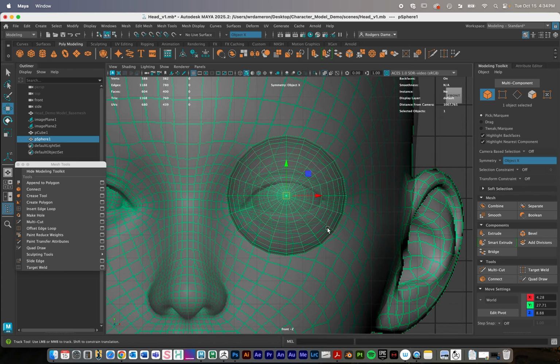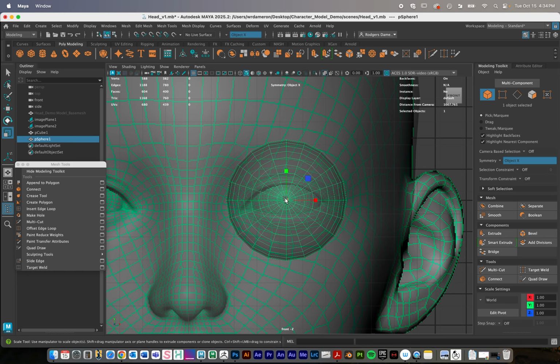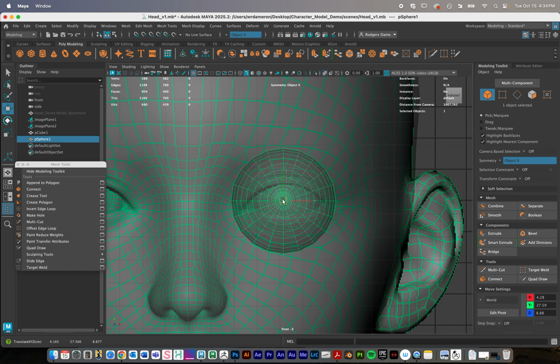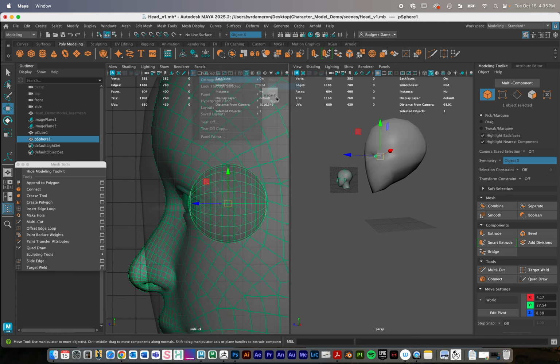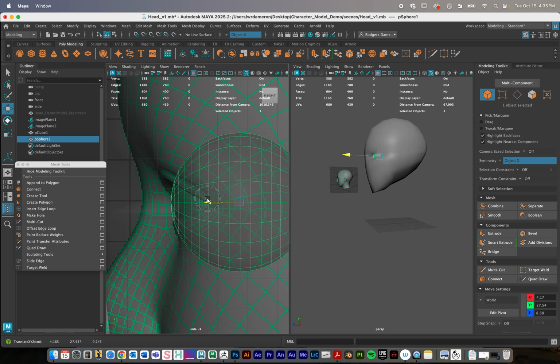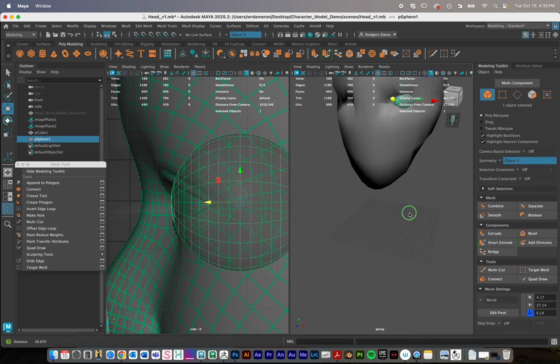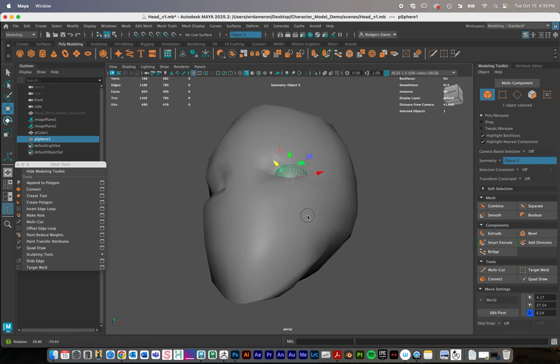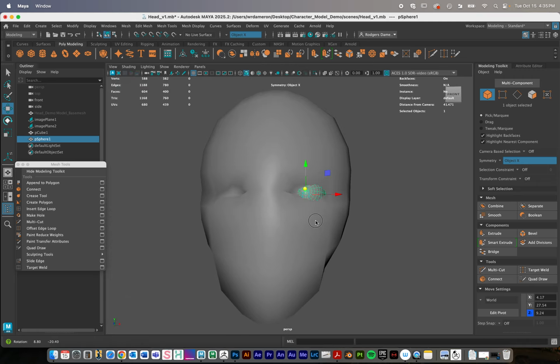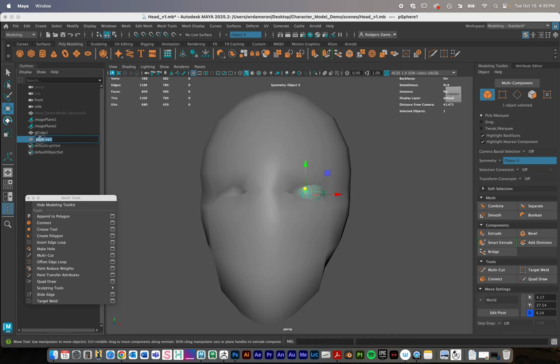And same idea, just kind of moving this into position. That's probably a little too big, so I'll scale that in. And panels, orthographic, side, and push it forward. There we go. So just having those eyes in there approximately is going to help you a lot in your process. I'll go ahead and name this: this is their left eye, so left eye.